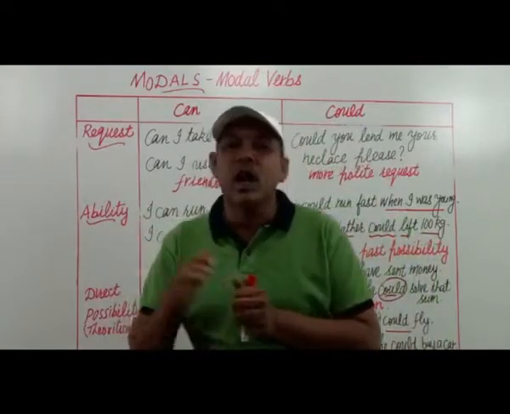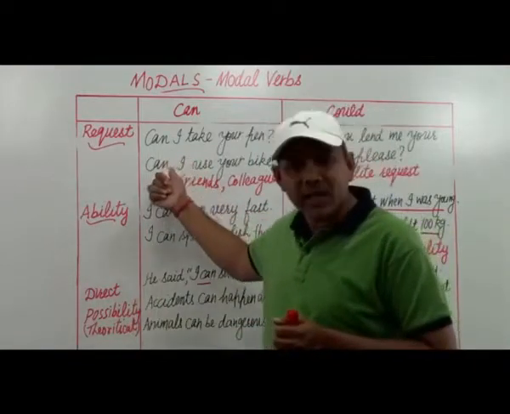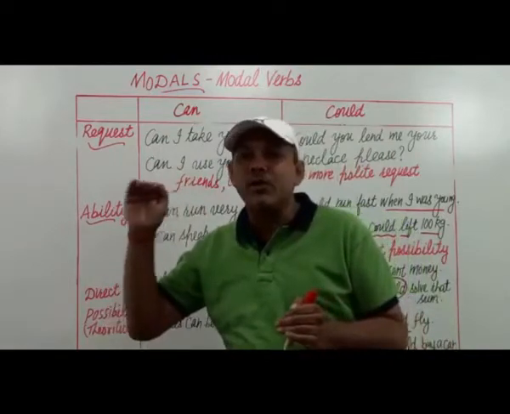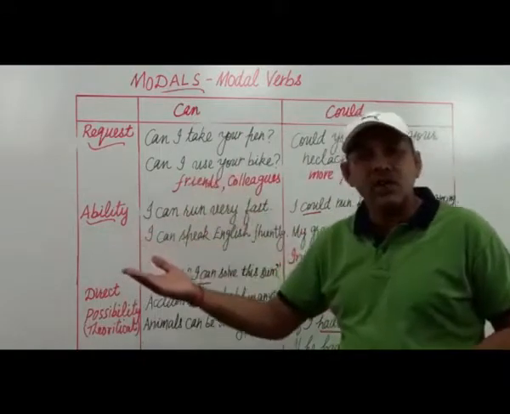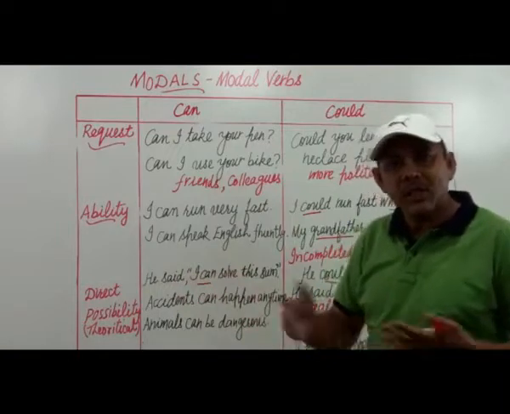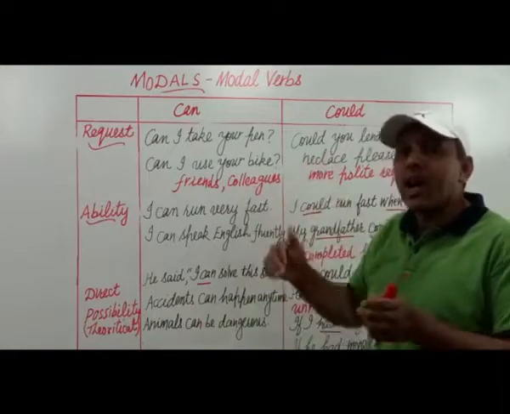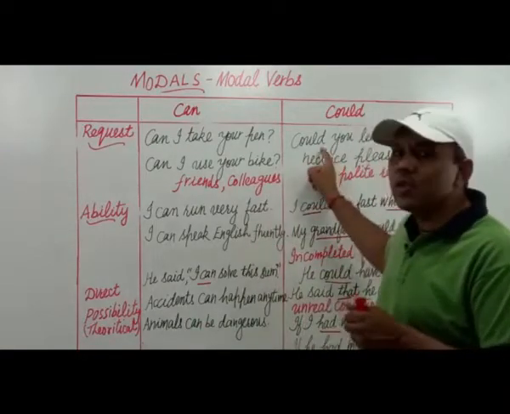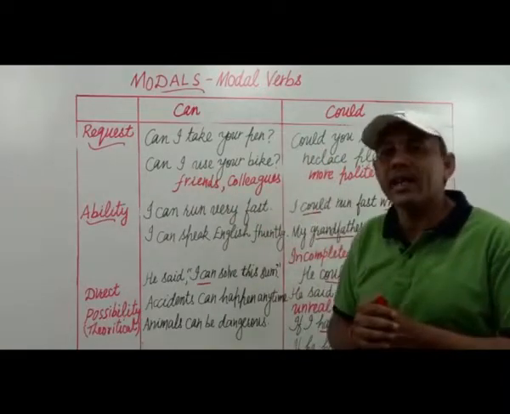की सिचुएशन है, हम क्या यूज करेंगे। Can is used for an informal request to your friends, colleagues, or the people of your own age. You can say, can I take your bike? Can I have your bike for some time? Yes, you can. But if you have to take the most valuable thing of someone, then you must use could instead of can for a more polite request.